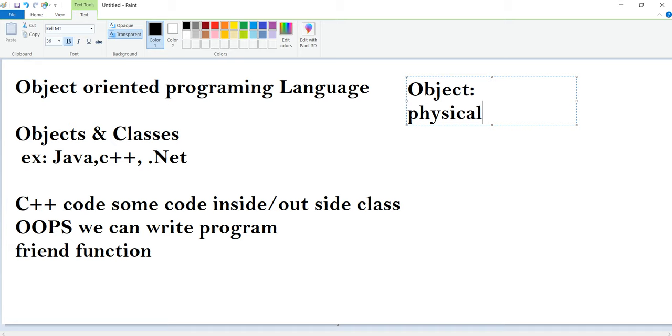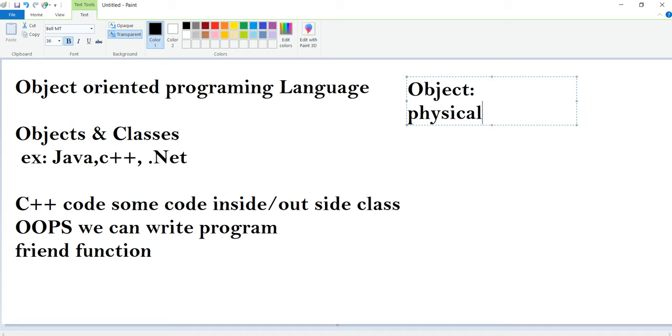The properties are the data or information which describes the object, and they are represented by variables. And actions are the tasks or operations performed by the object, and they are represented by methods.